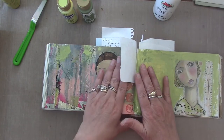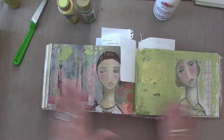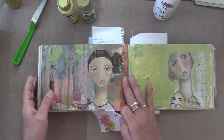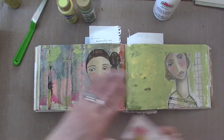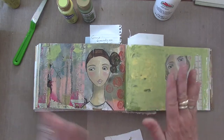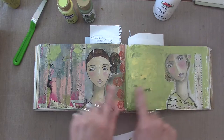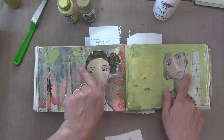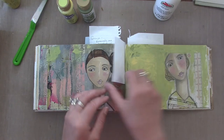I'm not rushing through this, I'm just going to enjoy the process and take my time. I opened it up to this page because when I get ready to do some journaling — I haven't totally decided yet whether I'm going to do quotes or just things to inspire me — I'm going to do this page first because it reminds me of me and my mom. There's a blonde and a brunette, and my mom was blonde. I miss her very much.